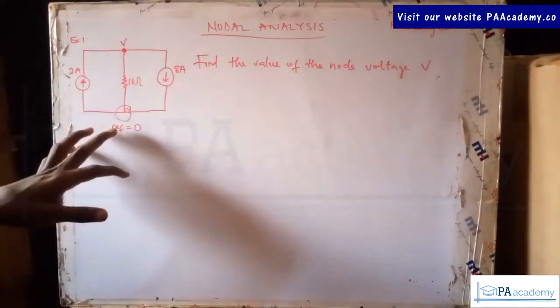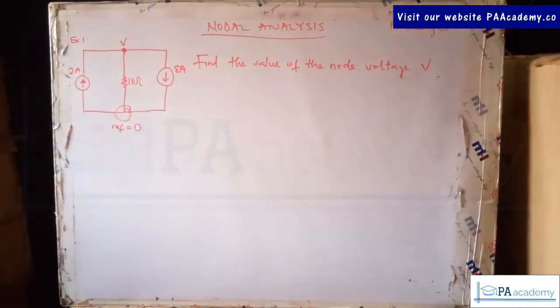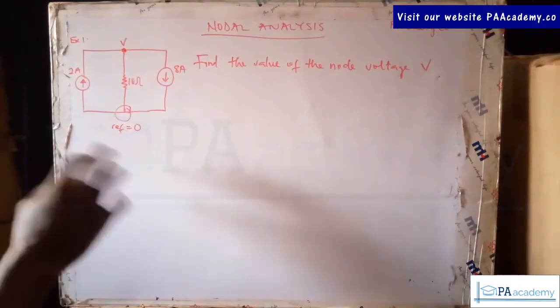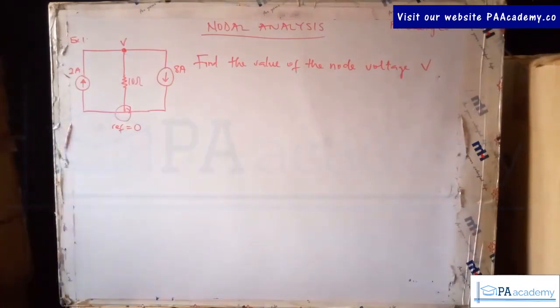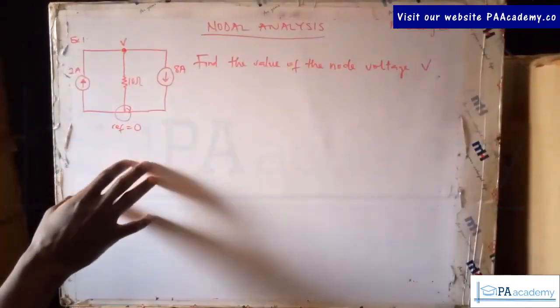So at this point, which is the reference node, you take the voltage here to be 0. Not just for this, but for every other thing, you are going to sit down and solve more questions. Now let's continue. So once you have identified the nodes, you have picked your reference point, and you have identified it to be 0.